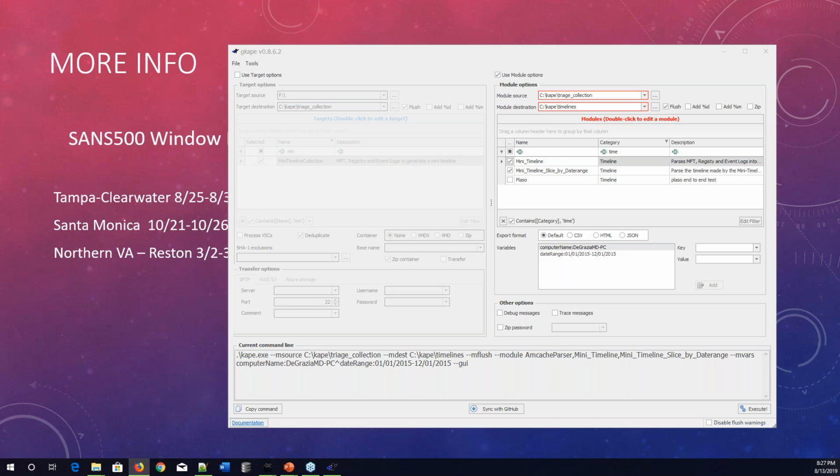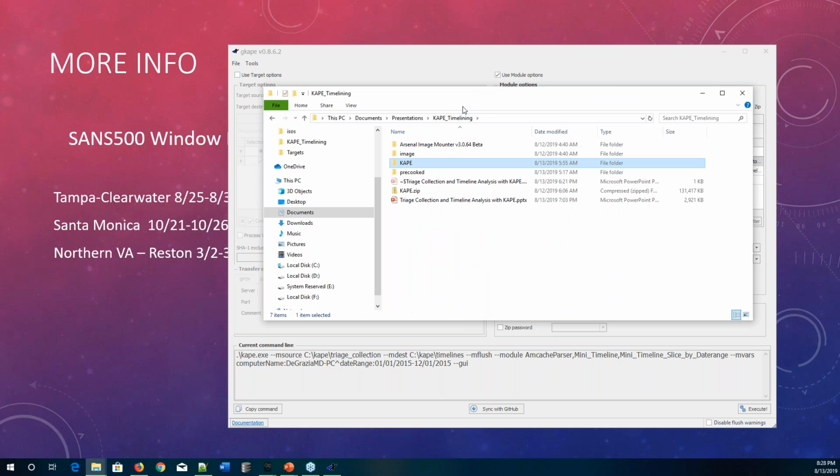Can KAPE collect these artifacts remotely, or does KAPE have to be copied onto the targeted system to be run? You could map a network drive and have it on a mapped network drive, which is kind of a remote way to do it. We talked earlier about using a tool like F-Response. KAPE does not have to be installed on the system per se. Everything within KAPE is contained within one folder.